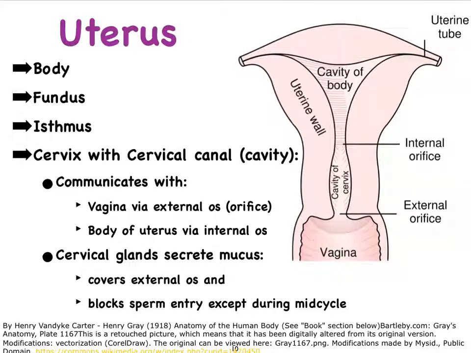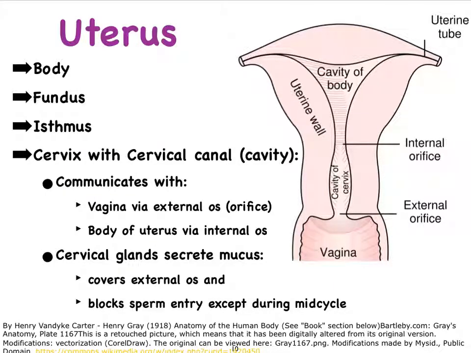First of all, the main part is referred to as the body. This bump here is referred to as the fundus, sort of similar to how we refer to the bump of the stomach as the fundus. Where the uterus wall narrows, right about here, we refer to that as the isthmus. The connection between the body of the uterus and the vagina we refer to as the cervix. This is typically what is sampled when we females go in to see the gynecologist and have a pap smear done. So cells are collected from this cervix area.